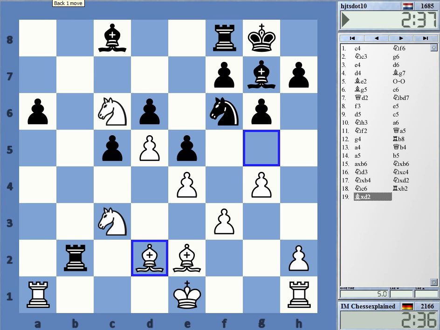Now, black is a piece down and will also lose all those pawns here to knight e7, bishop a6, and so on. Well, the g7 bishop is just a dead piece.